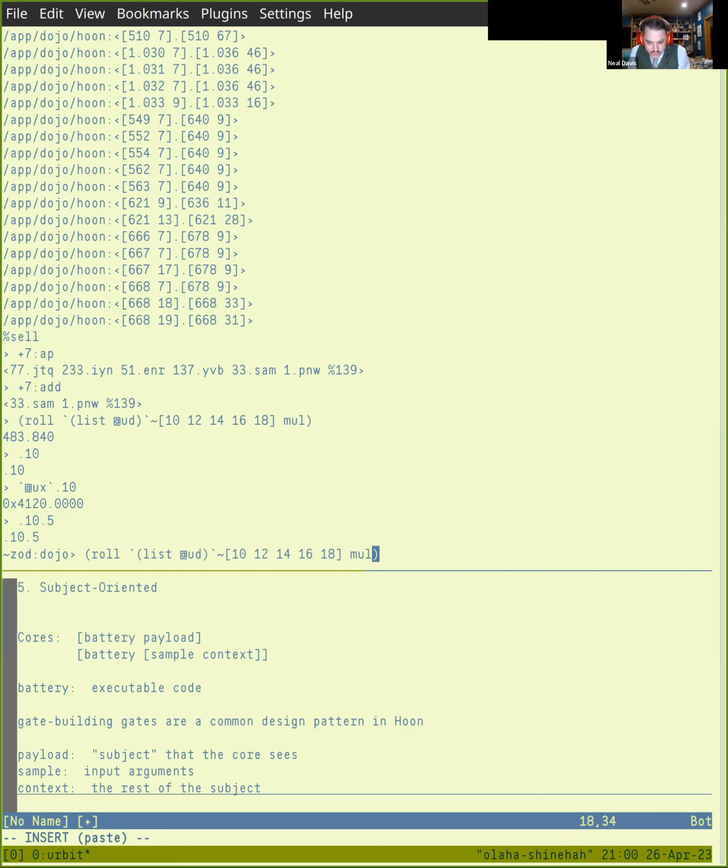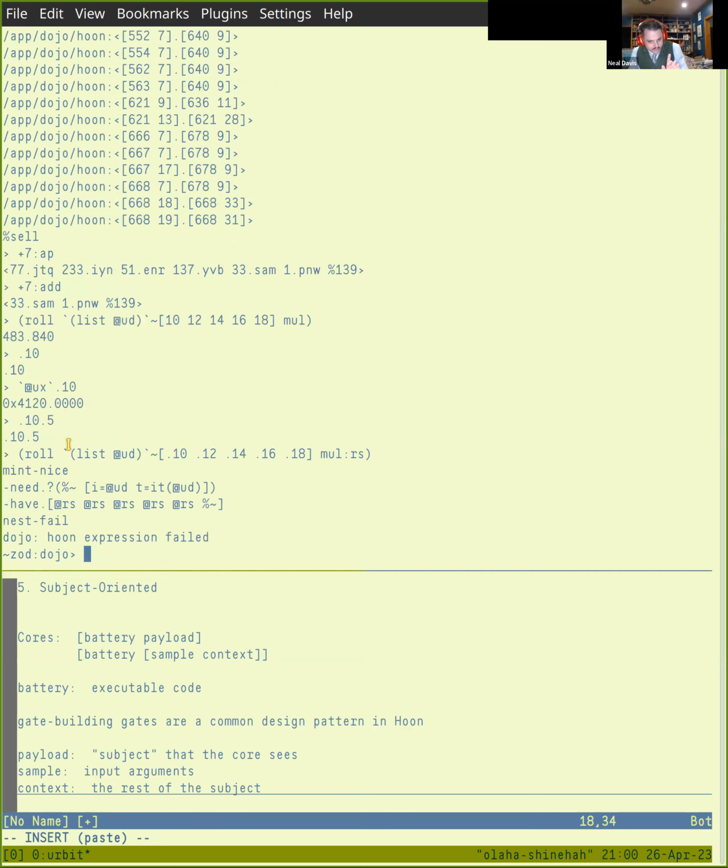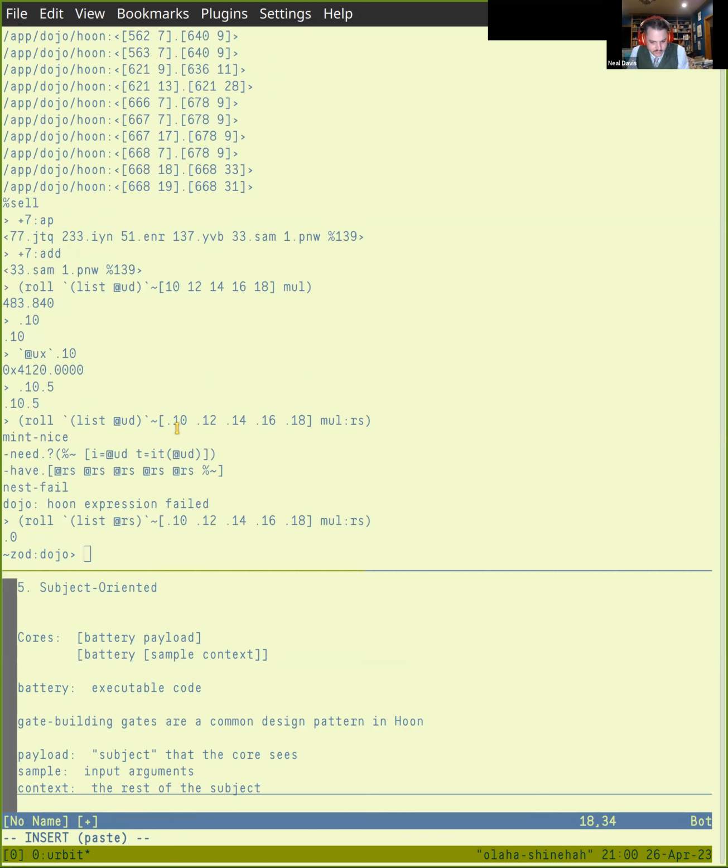And if I were to roll the values together using the characteristic multiplier for floating point values, though this should be a list of @rs. Let me give you this code. It's the old one. Here's the new one. All right. It gives me 0.